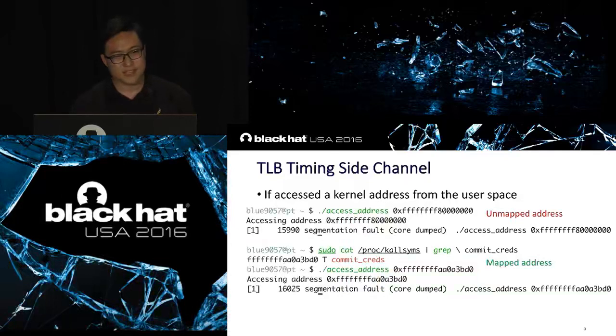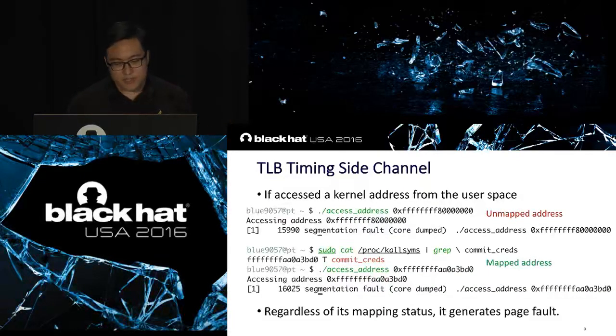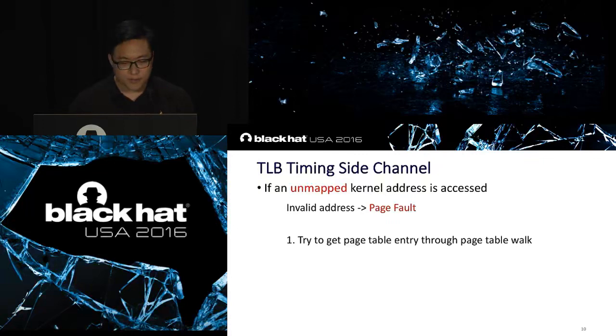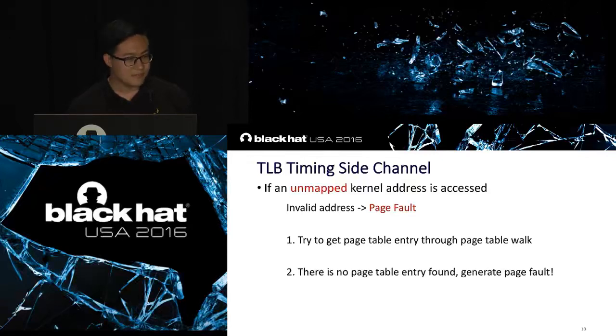So it turns out as a segmentation fault at the user level. At the user level, we cannot distinguish which one is which. But internally, the processor treats that fault differently. If it is an unmapped address, then the reason for the fault is that it is just an invalid address. To check that, the processor is required to walk through the page table, and then there's no page table entry, so it generates a page fault.